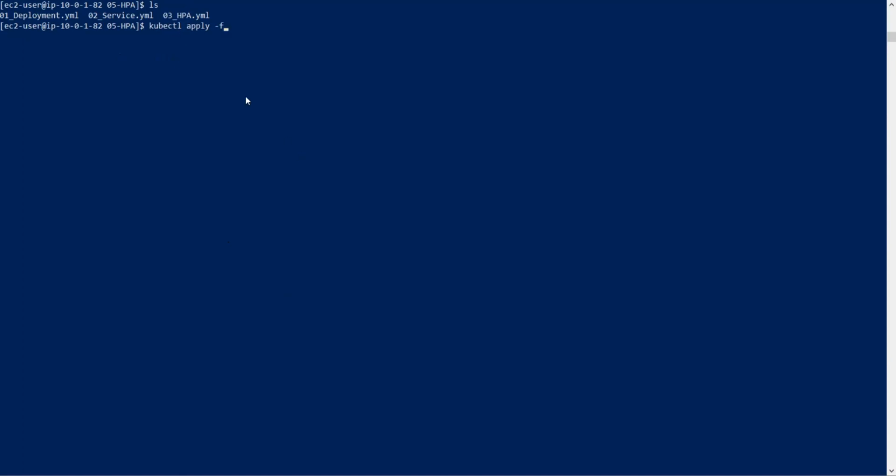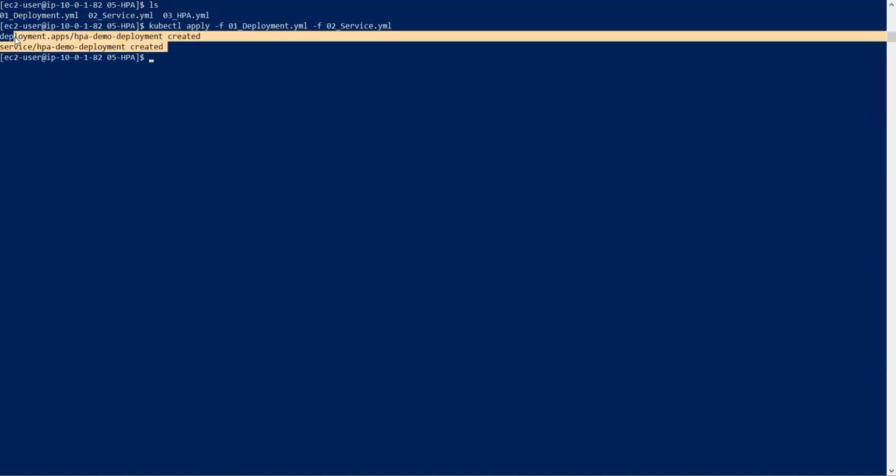Just mention the file name after the flag. In our case, there are two file names, then we can add one more file, and specify that file name. Now both are created.